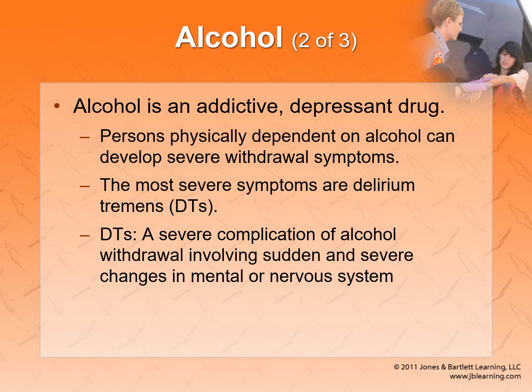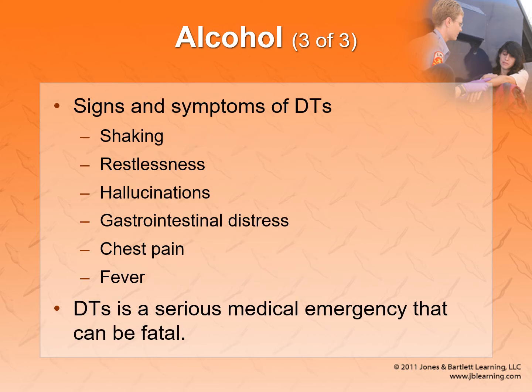All right. In fact, one reason the liquor stores are staying open during this virus is that some people need alcohol to get by. And stopping that alcohol flow to some of those alcoholics, they might actually die from it. So what DTs look like is shaking, restlessness, hallucinations, gastrointestinal distress, chest pain, and fever. DTs can be very serious, and they definitely need to go to the hospital for long-term treatment. So if they're having some of these symptoms and they say they're an alcoholic, but they've stopped drinking 2 days ago, well, that might be what's going on. So you have to ask those questions when a person is presenting like this.